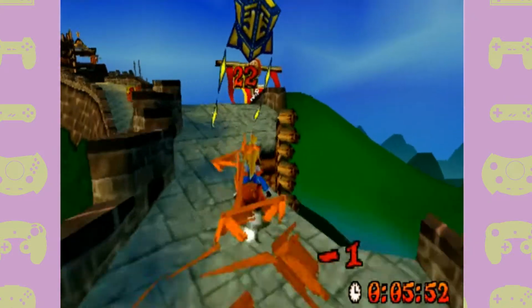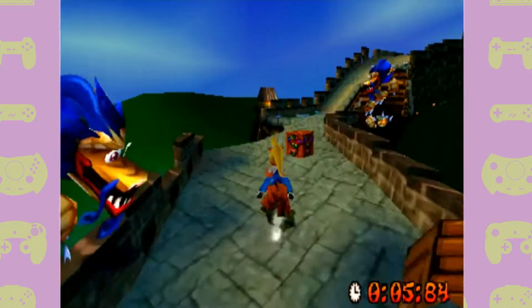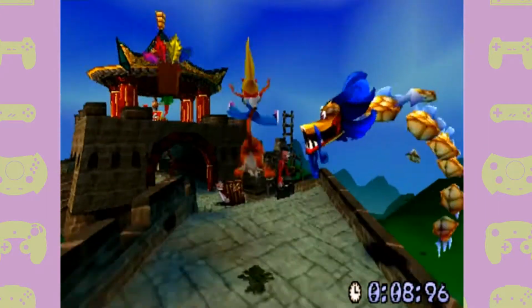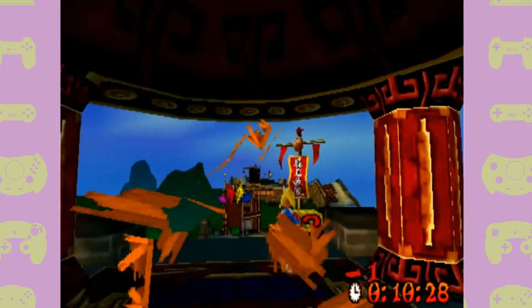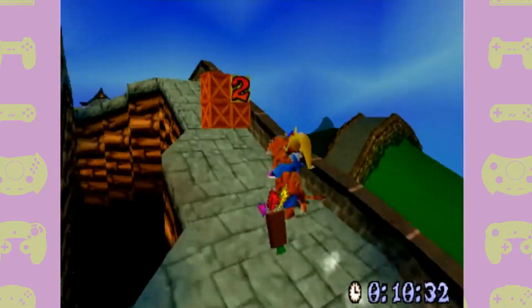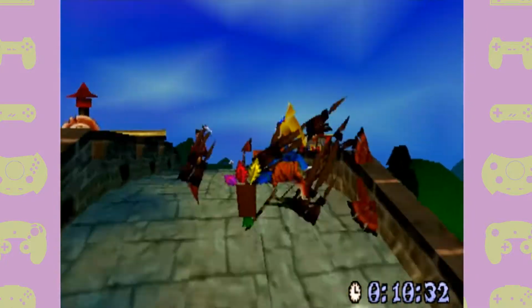You pretty much do need to do this level perfectly, but because it's not too long and because you get an Aku Aku, which I just got then, it's not too difficult to get a perfect run of this level, but it might take you a few attempts. I actually remember this level being a lot harder than it was when I did it here, so I don't know, maybe I just got lucky with this particular run.